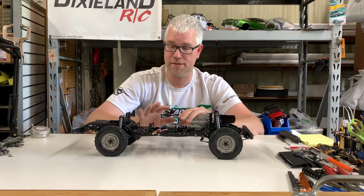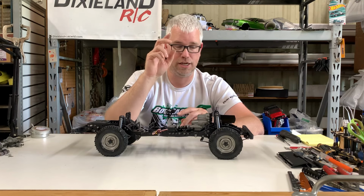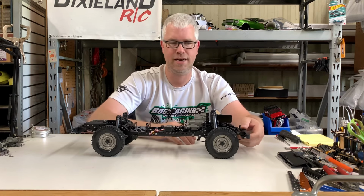The front ones and the back ones, the bottom part of the spring perch, you've got to flip it around the other way. I did not the first time. I was like, how's this going to work? Because I couldn't figure out how it was going to steer, that kind of deal.